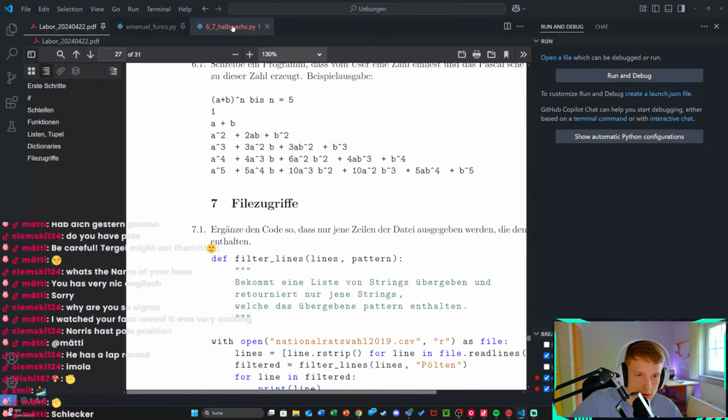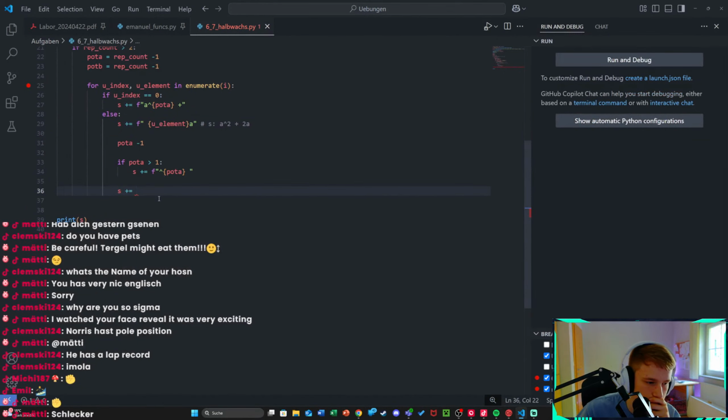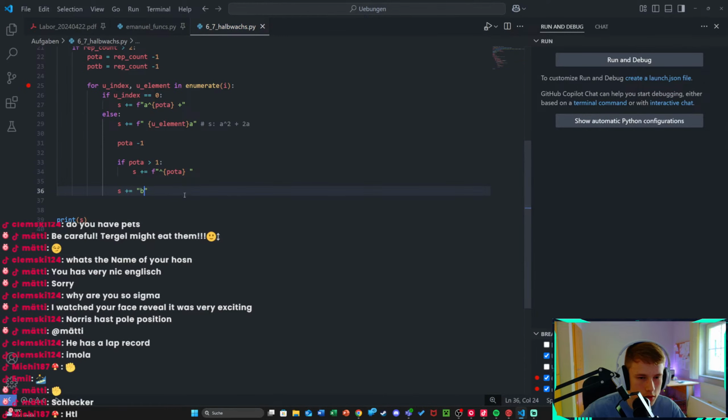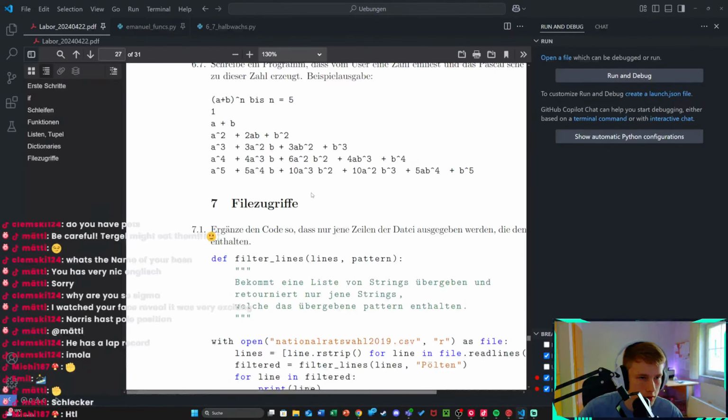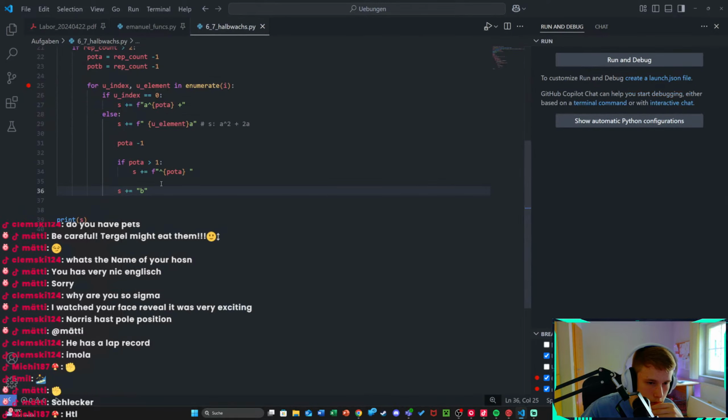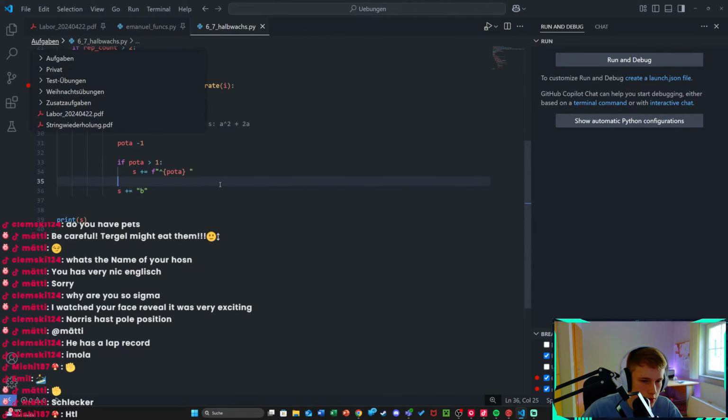So, yeah. We don't need an F string, we can add B. We have the space here, so we don't need a space at B. But wait. If it's not, then yeah, it's correct.